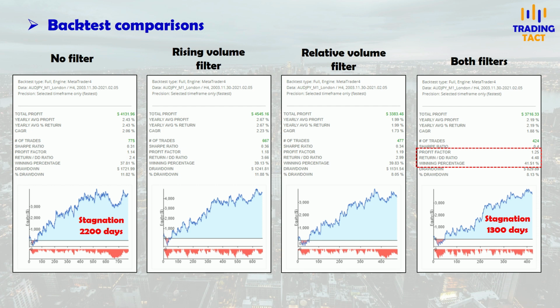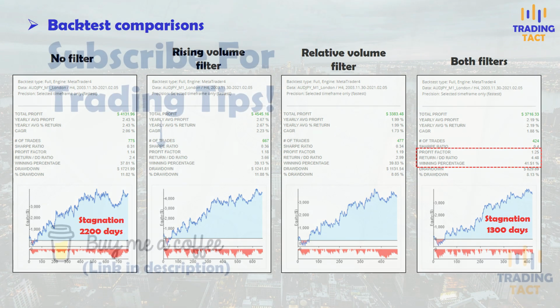That's still a long time, but such statistics are not uncommon if you're trend trading on the higher time frames. So if you're after a simple entry filter that has stood the test of time, do give volume a shot. Look out for high volumes for trend continuation, or low volumes for reversal.